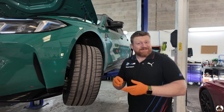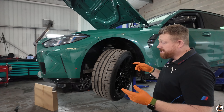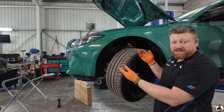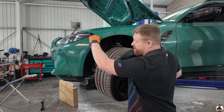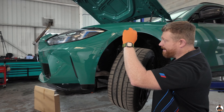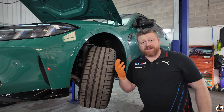Step three. We're going to remove the arch liner. If you've got room to do it, you can take the wheel off and remove the arch liner. You don't have to always remove the arch liner. There's only two screws there, which are 8 or 10mm. There are two screws that bolt the bumper up, so we'll remove the arch liner and show you in the camera where they are.